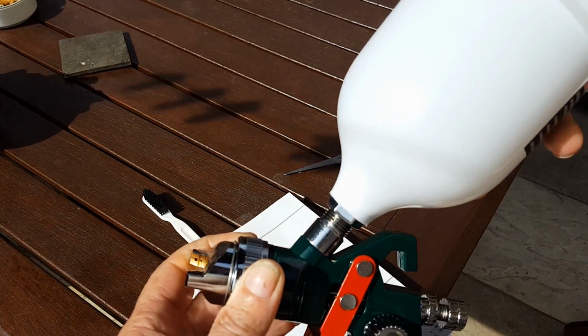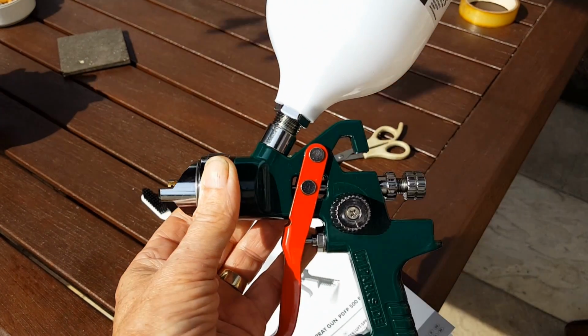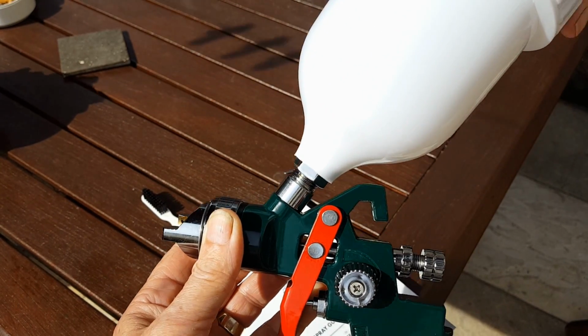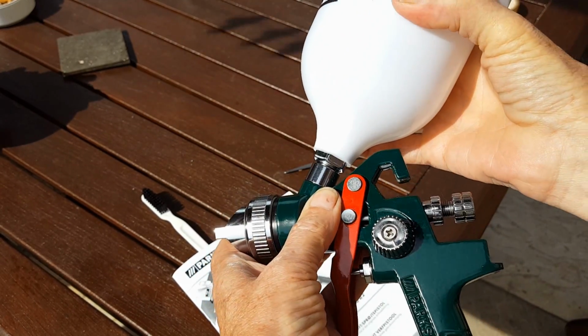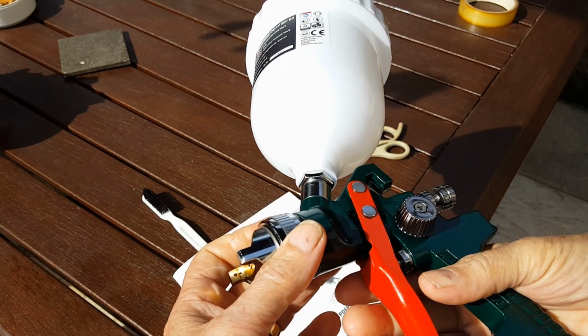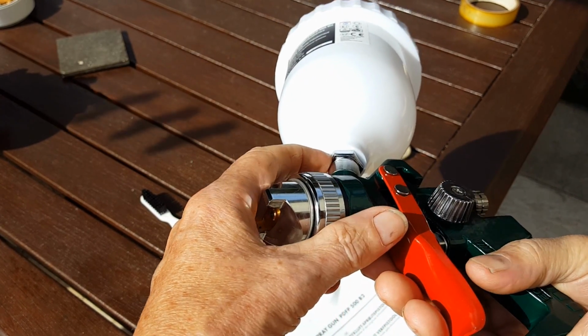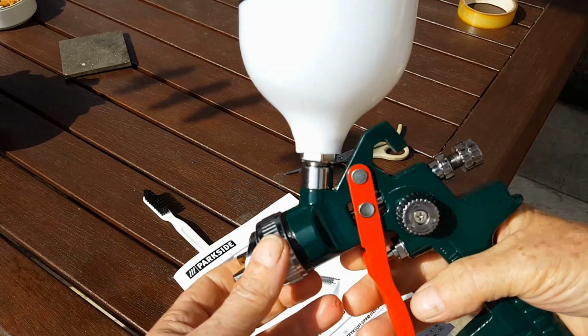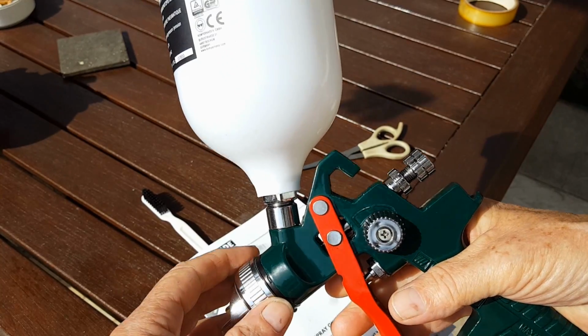Goes on top. The idea of that little spindle is so you can pull the filter out very easily. And that's it. I don't think you'll have to tighten it up very much. I don't want to over tighten that. I don't think it'll be necessary, but we'll soon find out when I put fluid in it. It'll leak out everywhere if I'm wrong.